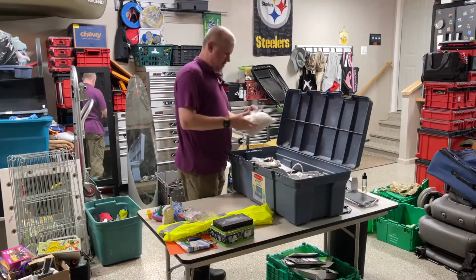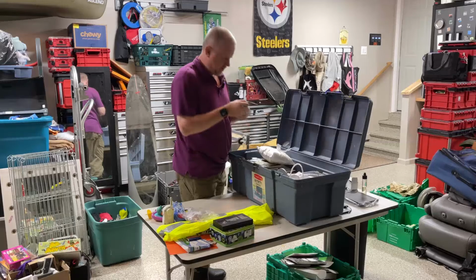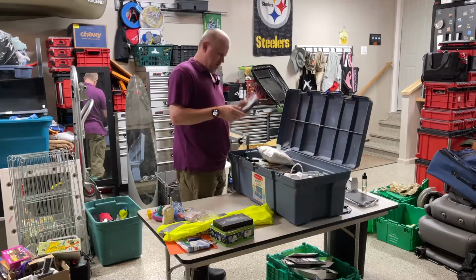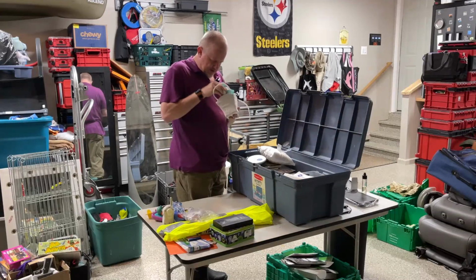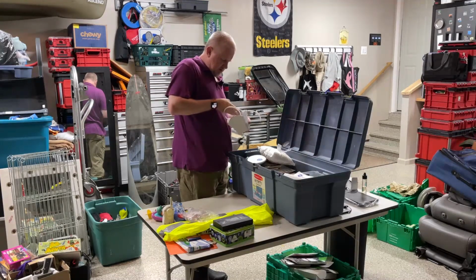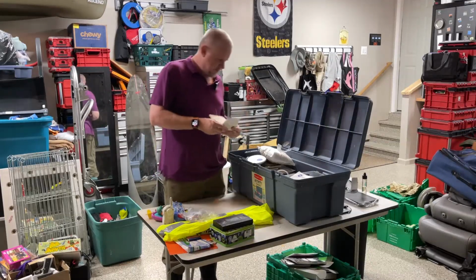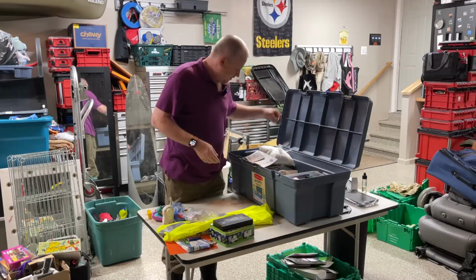So what we got over here? We got what looks like the ring bearer's pillow for a wedding. We got a really bad quality watch, a bad quality Discman. This looks like the flower petal basket for the wedding. So I'm probably gonna put this in one of these green boxes that are broken up and give it back to the place. Because, you know, wedding stuff, other personal pictures, some notepads, some more flower petals here.